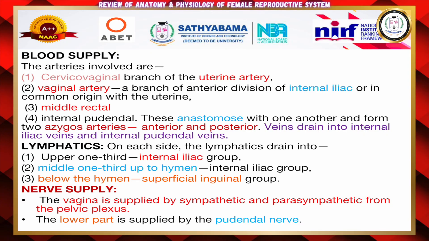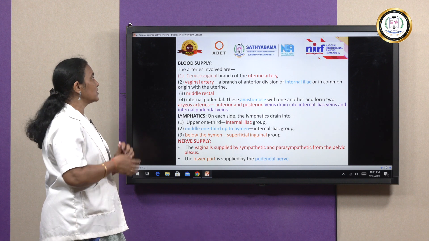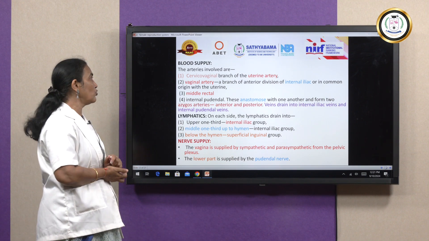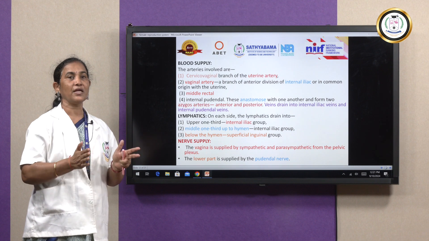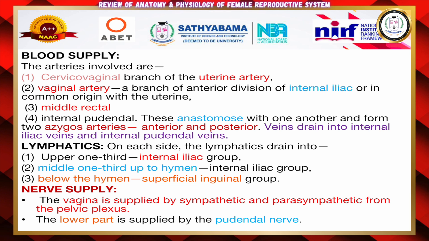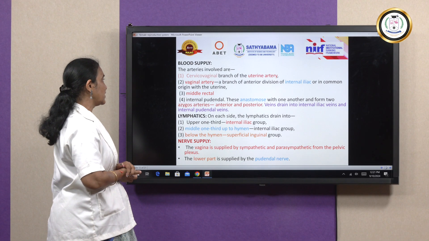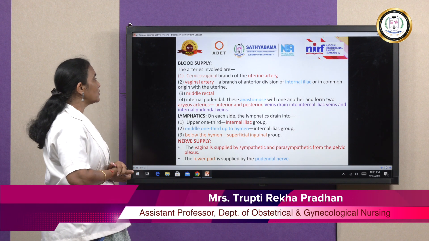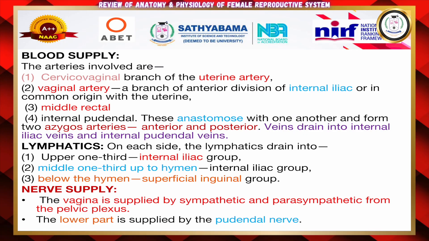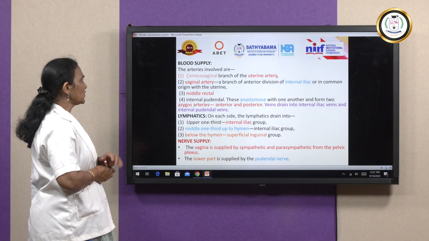For vaginal blood supply: the cervicovaginal branch of the uterine artery supplies blood. The uterine artery is situated near the uterus, which is why when a mother is pregnant, we do not make her sleep in the supine position because of compression of the uterine artery. The vaginal artery is a branch of the anterior division of the internal iliac. Then the middle rectal and internal pudendal artery form an anastomosis between the anterior and posterior arteries, with veins draining into the internal iliac vein and internal pudendal veins.